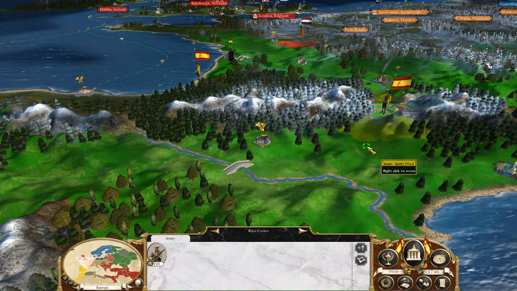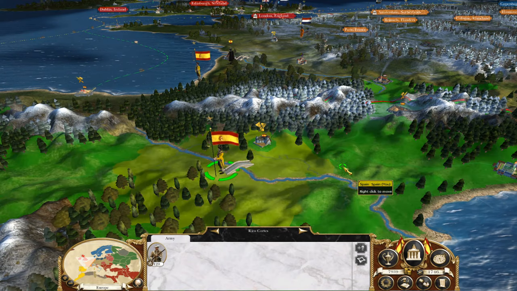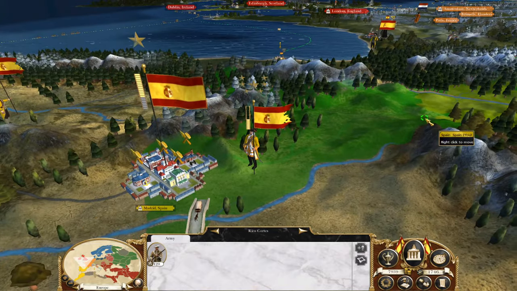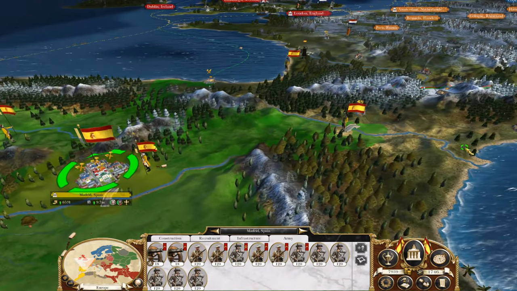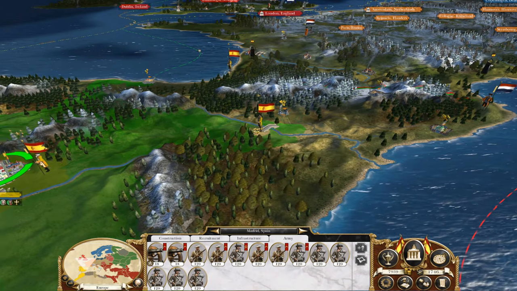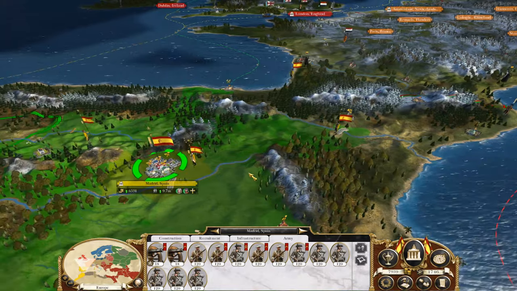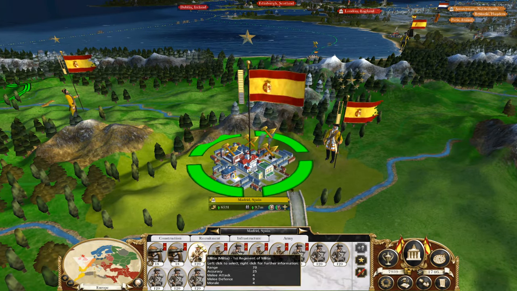Let's put this unit here to guard the bridge. Tropas adelante. And I might put another unit there. And then let's do that. When they do come to attack, we'll go ahead and fight that battle and try and kill as much as we can in this army with the militia. I know it's just militia, but why not?